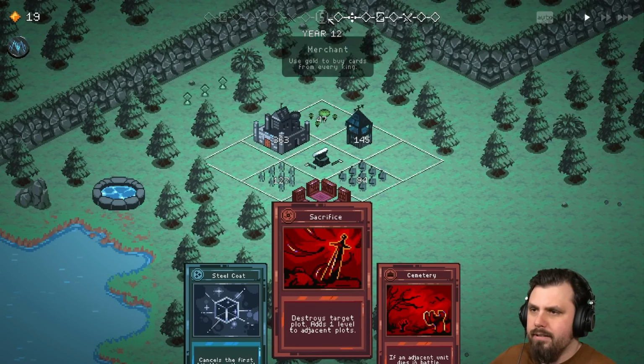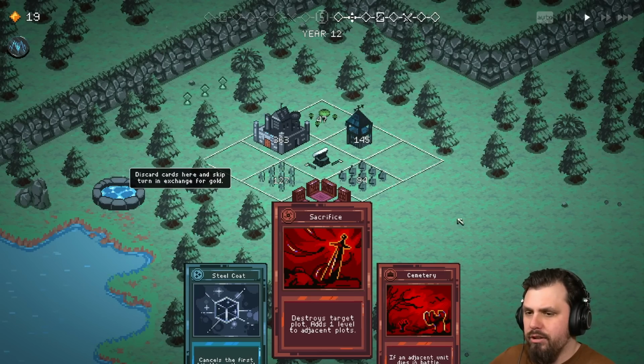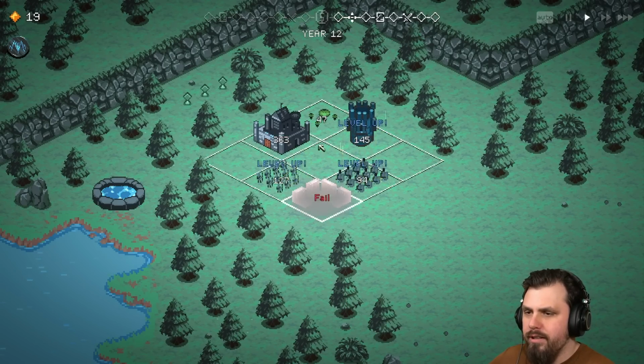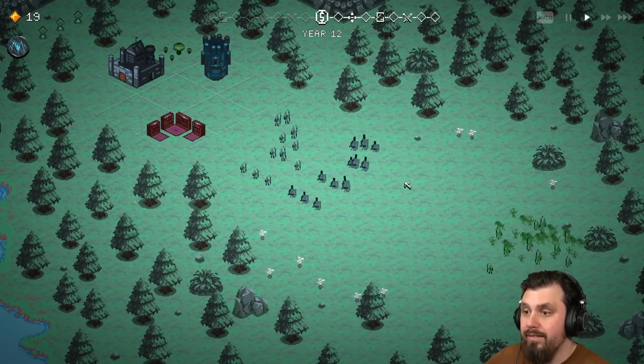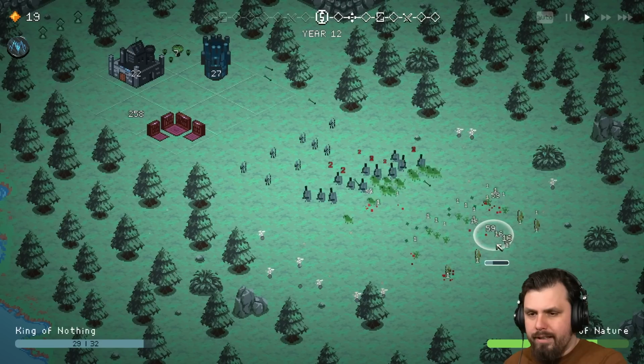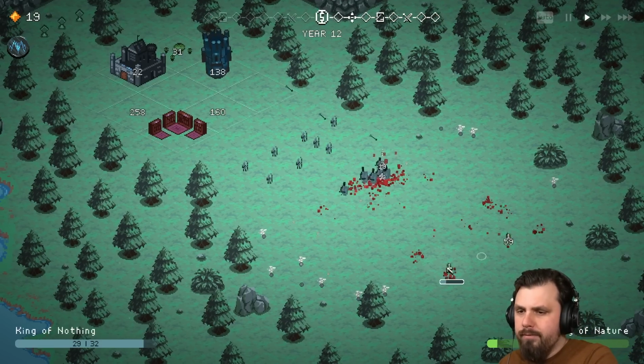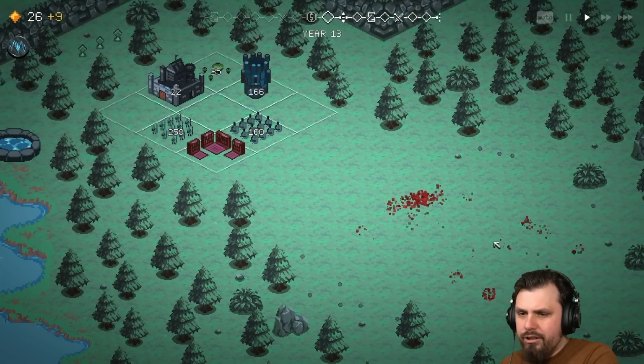Who are we fighting next? I actually don't know. Oh, we're expanding our kingdom, so that's actually great. I think we sacrifice this to upgrade all of these buildings. Give us stronger knights and archers. That seems great. Want to kill these at a distance if we can with our tower. And we have our main tower doing so much good work. Elves are killing it as well. The knights, they just don't want to die.